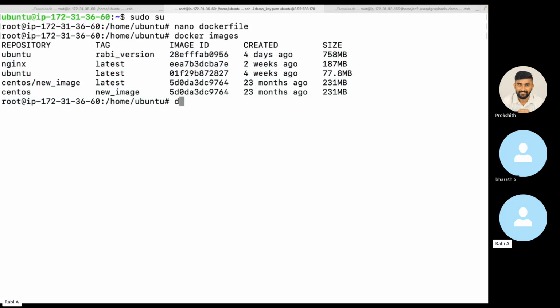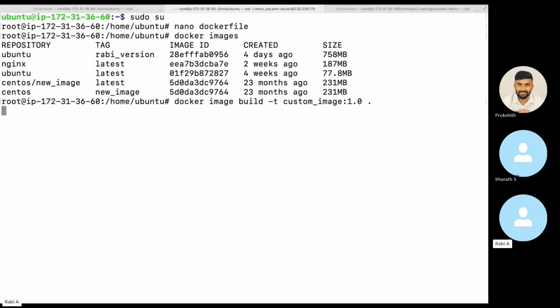So for that, we will use this command: docker image build -t, which is used to give a name to your image. Whatever name you want, so let's call this custom image, version 1.0. This tag, this version, if you want to set that, we can make use of this. If you don't give anything, by default, it will set it to latest. And then the location where the Docker file is present. In my case, the Docker file is present in the current location, so I'll simply use dot. If the Docker file was present in a different location, you would need to give that path. Once you're done giving this, just hit enter.